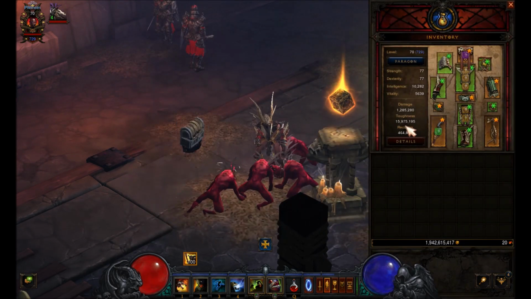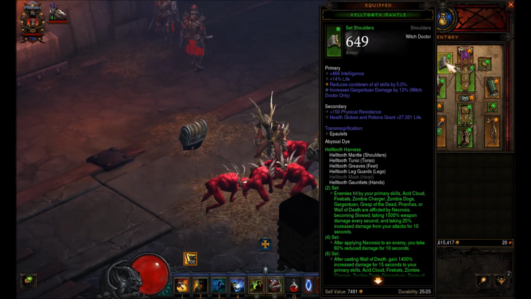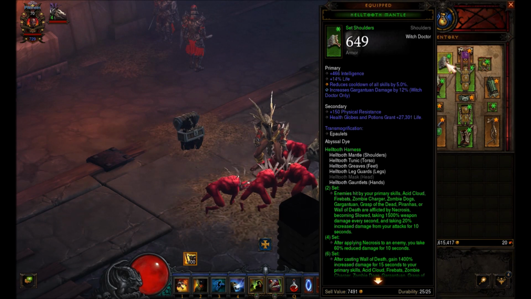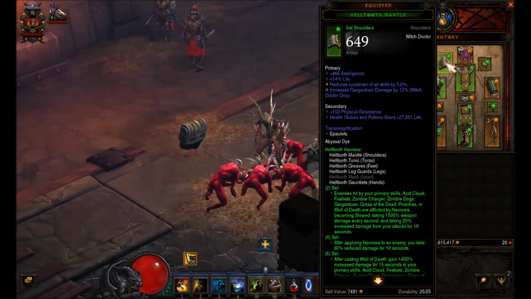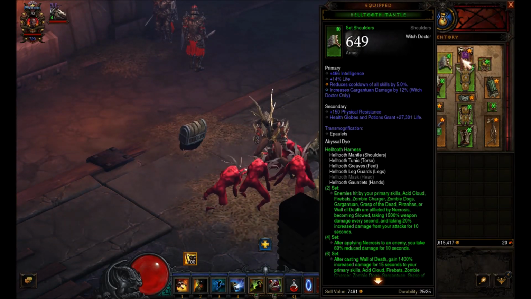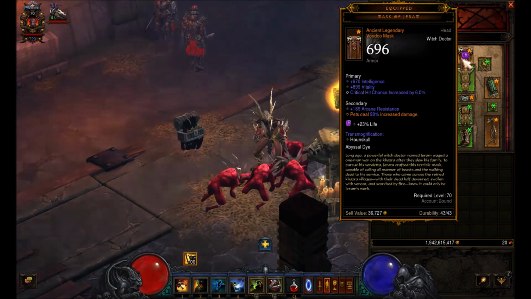For the rolls on your gear, you want on your shoulders intelligence, vitality, Gargantuan damage, and area damage. For your helmet, intelligence, vitality, critical chance.